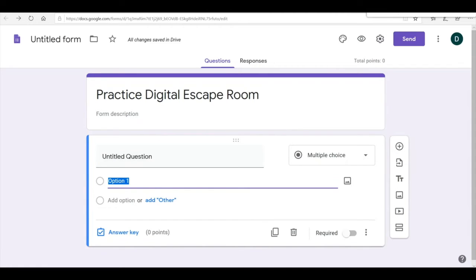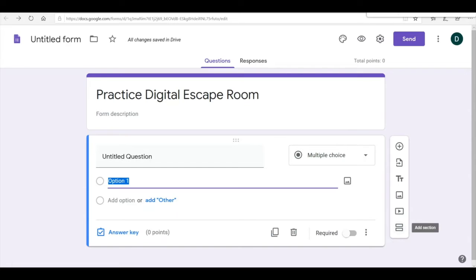Click on that. And to the right, you're going to see these 6 options here. The first one is to add another question. The second one is to import questions. That's more if you're doing a quiz, not for the escape rooms. This is for title and description. We can add images, which I'm going to show you later on, add videos, which I can show you as well, and adding more sections. So that's going to be the main one. We're going to have a lot of sections by the time you're done.